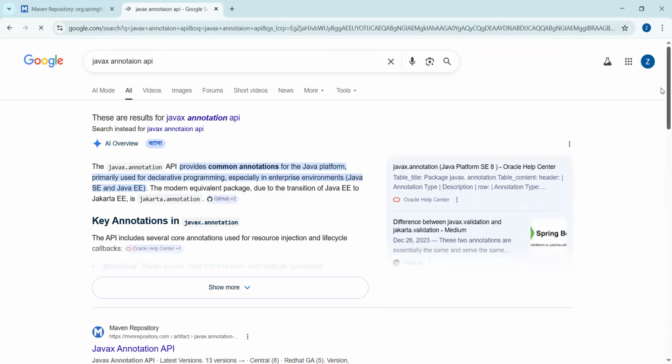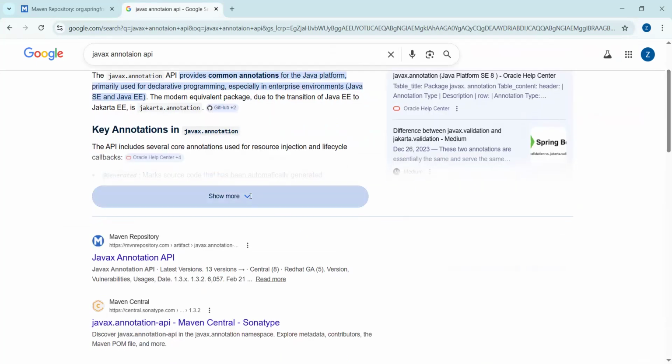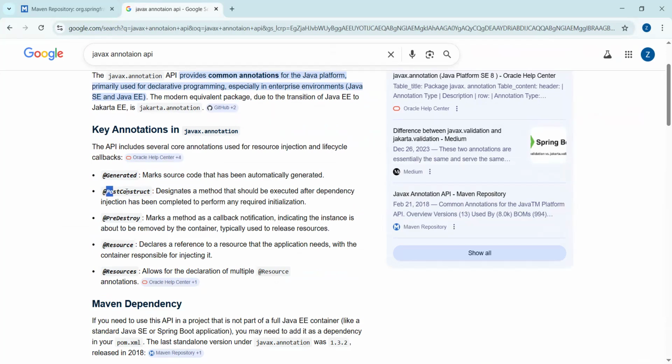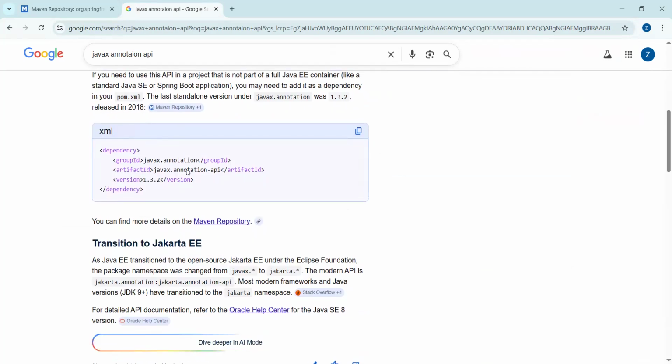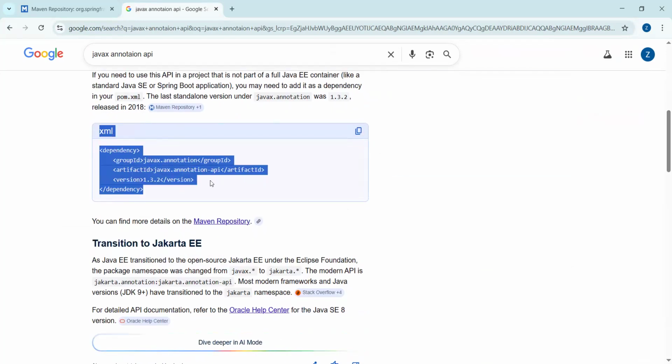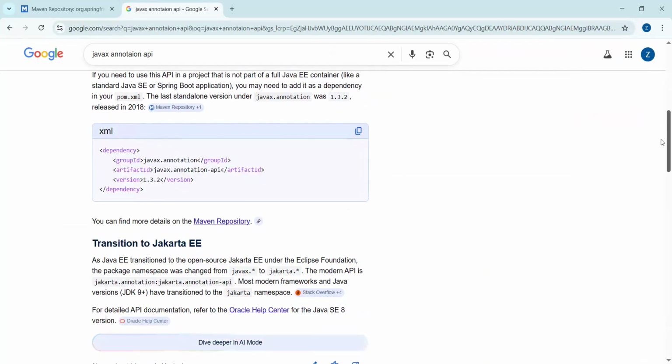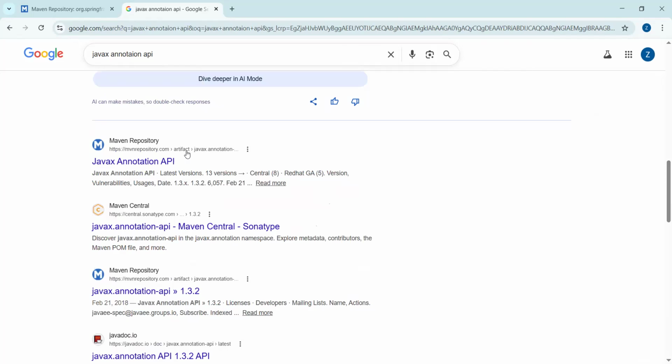Just observe. Are you observing @PostConstruct and @PreDestroy? Inside this package, javax.annotation, right? So for this purpose you need to add this dependency. Or directly let me go to Maven.